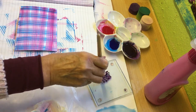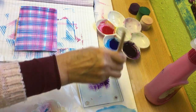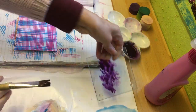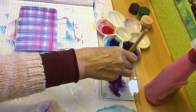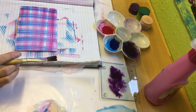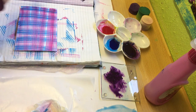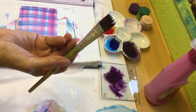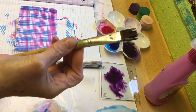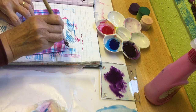Oh, look at this. Just look at that colour. How cool is that colour? Looks beautiful. Look, I've got to show you this close up. Look at that purple. Oh, I so love mixing paints, and it makes really cool colour as well, if you mix a bit of normal acrylic paint with them. I was testing. I don't know whether any brush would. I presume it would, but this one's gone a bit splayed. They're picking it up, and it just seems to be cool for doing this with.